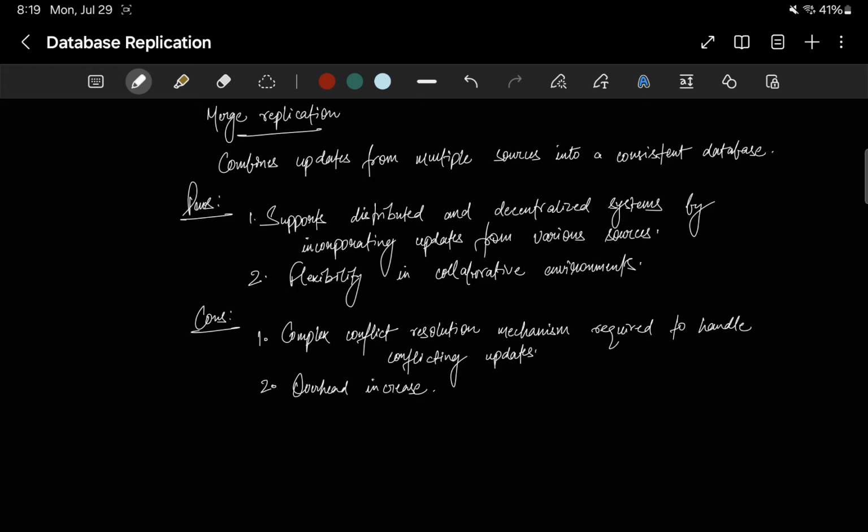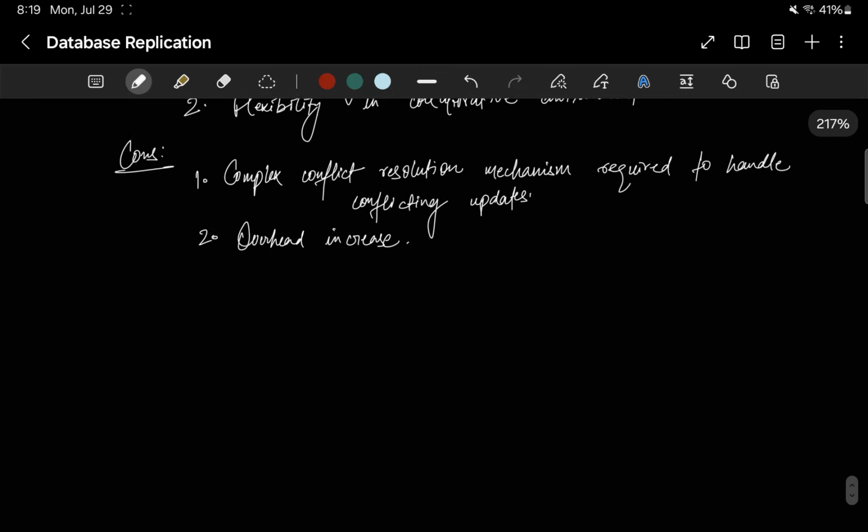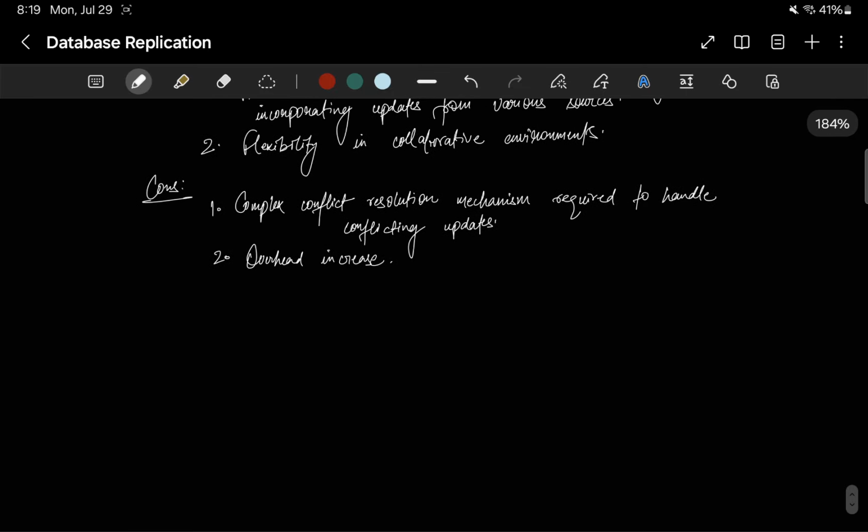So now we have studied three types of replication. Which one is good, or which one should be considered when? Okay. So let's talk about considerations for each replication type.